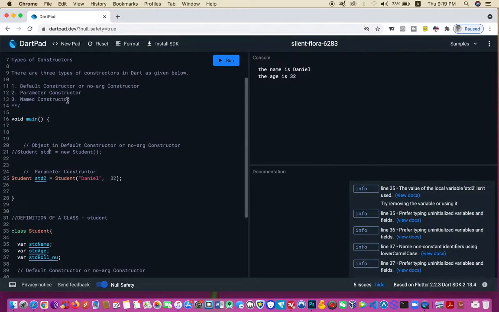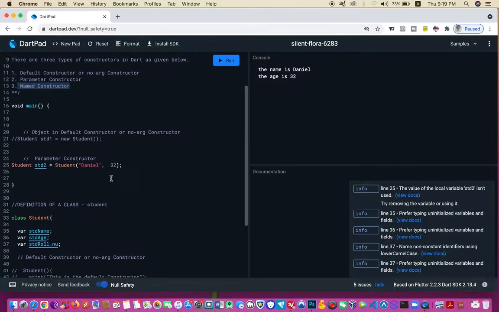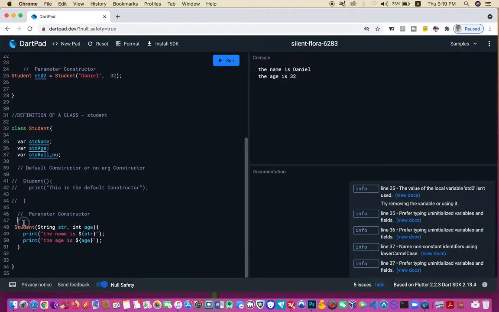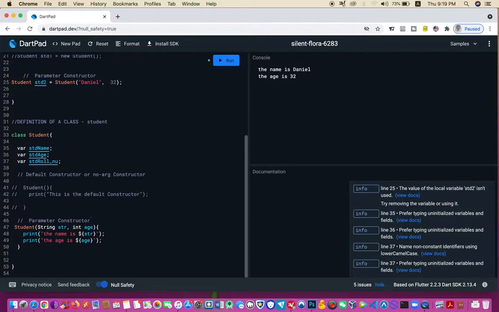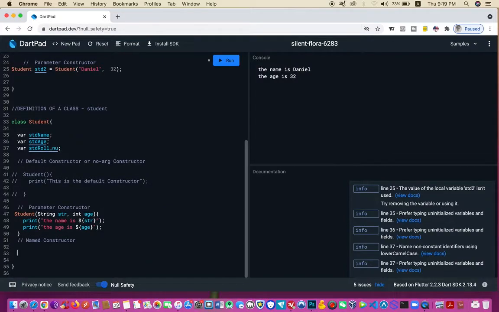Okay, so the last one is gonna be the name constructor. So let me do that here, name constructor. Perfect. So name constructor is basically a user defined constructor.